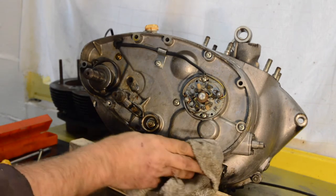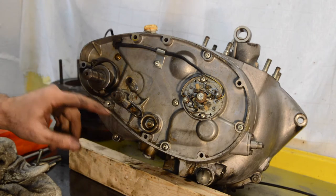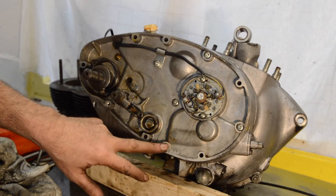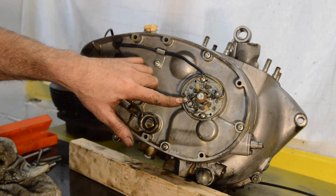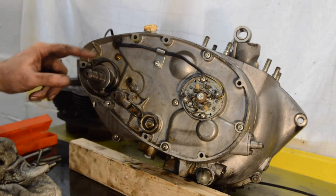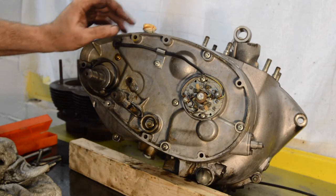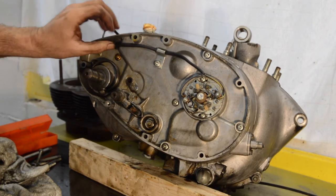So what have we got in here? Our gear change assembly. Our points assembly. Kickstart, kickstart spring. That's it really. Once they get that through there.